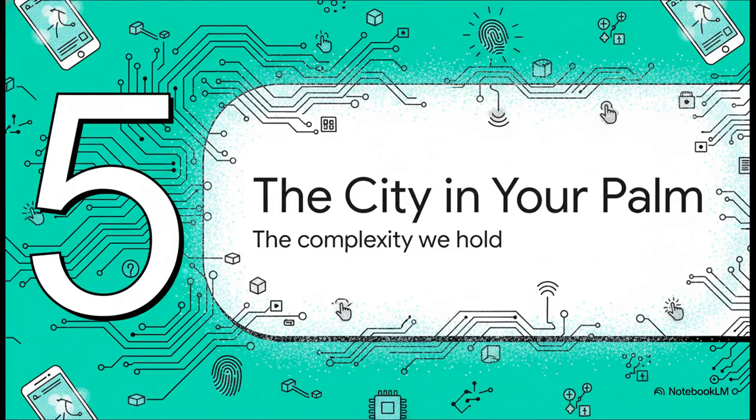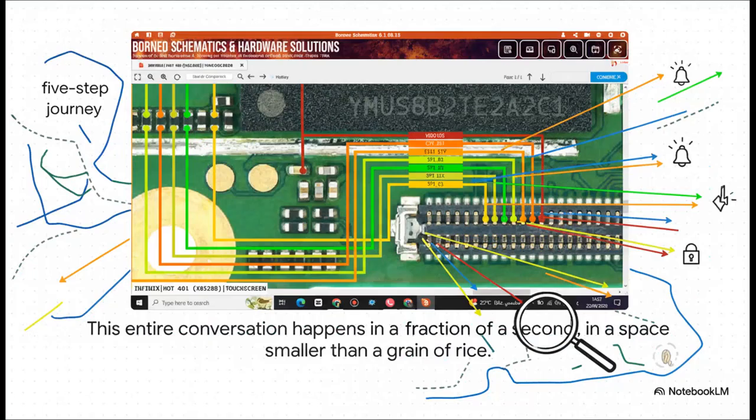When you really stop and think about that process happening over and over, thousands of times a day, for every single scroll, every tap, and every swipe, you start to appreciate the absolutely insane level of engineering we just carry around in our pockets every day. Let's just look at our map one last time. That entire five-step journey we just traced, from the wake-up call to the final data transfer, it all happens right there, across those tiny connections in a sliver of a second. It's a true masterpiece of miniaturization and speed.